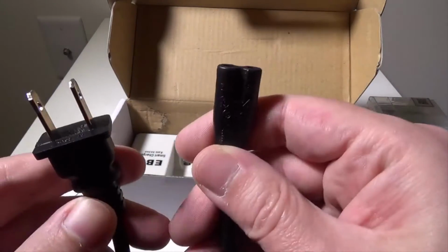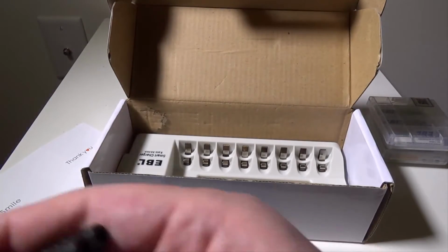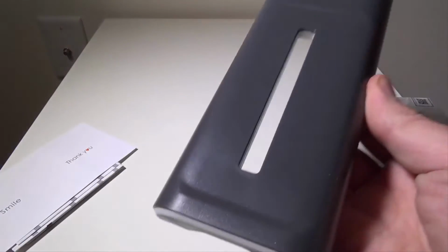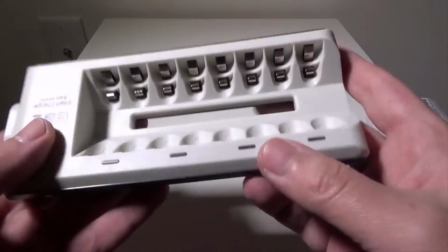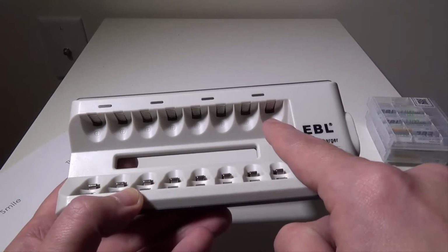2-prong to 2-prong for your power. So we'll plug that in down here because I do want to plug these in and show you how everything works. And then the actual charger itself. Now the build quality on the charger is not bad. It's lightweight. It will hold up to 8 batteries, as you can see.